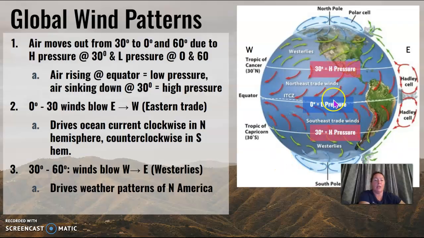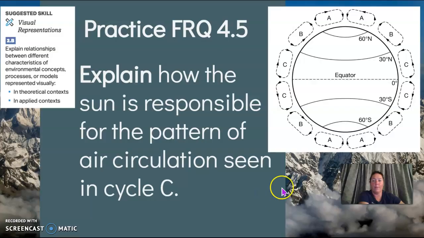Okay, so again, low pressure here is allowing that to rise, and then it's getting pushed back down at those higher pressure areas at 30 degrees north and south. And then again, at 60 degrees, you have lower pressure, so that's going to cause that same sort of cell happening here. So Hadley cells, Ferrel cells, and then polar cells at the north. So if you look in this diagram here, you see Hadley, Ferrel, and polar cells.